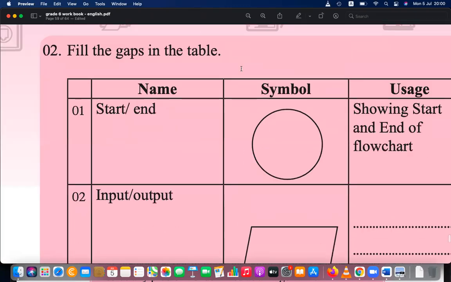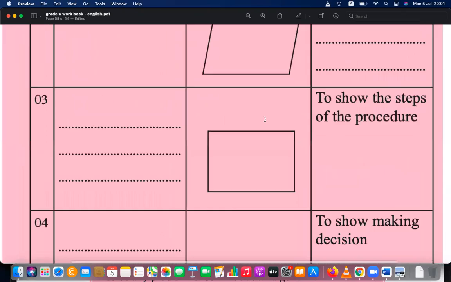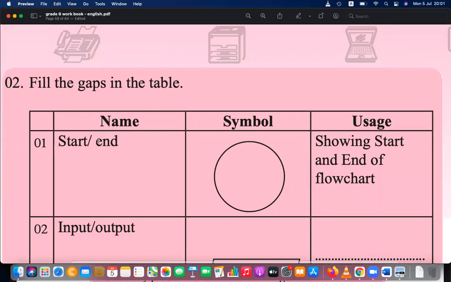And there's a small error I want to show as well. This is on page number 49. The symbol that they have used for start and end is a circle. It should be either an ellipse or a rounded rectangle, right? So we are not going to use a circle for start and end. The recommended symbol is either this one. You can use an ellipse.